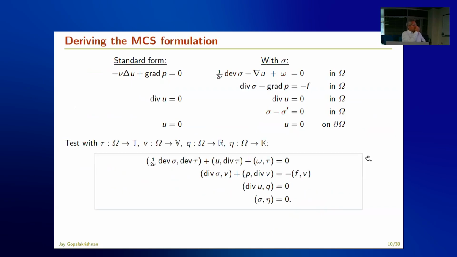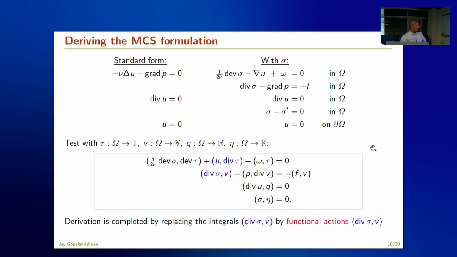Multiplying by test functions and integrating by parts as usual, we'll get a variational formulation, and you have 4 fields and 4 equations. This is the entire set of equations of the method. This deviatoric operator is a projection, so I could throw that over into the test function, and the gradient has been integrated by parts, and that has become the divergence. And the derivation of the method is essentially complete, except for one more modification, the blue terms. We're going to replace the blue terms by functional actions to investigate the minimal possible regularity under which you can make sense out of this type of formulation.